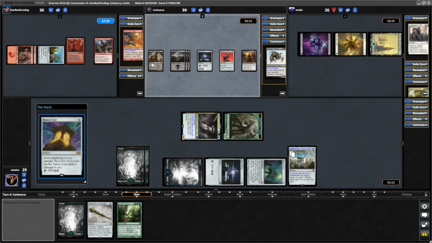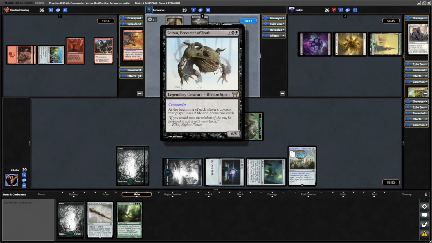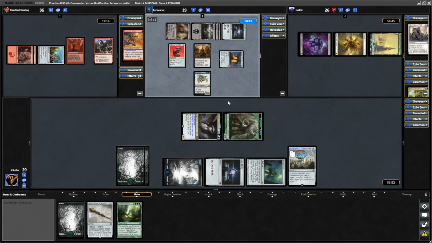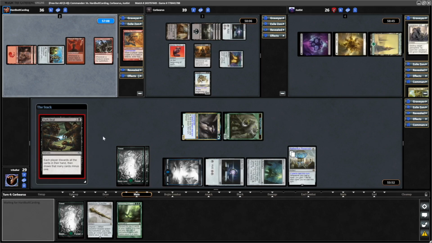More fast mana for the Saison player. They have Cabal Coffers in play now as well. And they get down their commander. So just missing a Doran the Siege Tower now. Oh, and that is a Dark Deal. Well, we're going to see some new cards at least, but we're going to go down a single card.